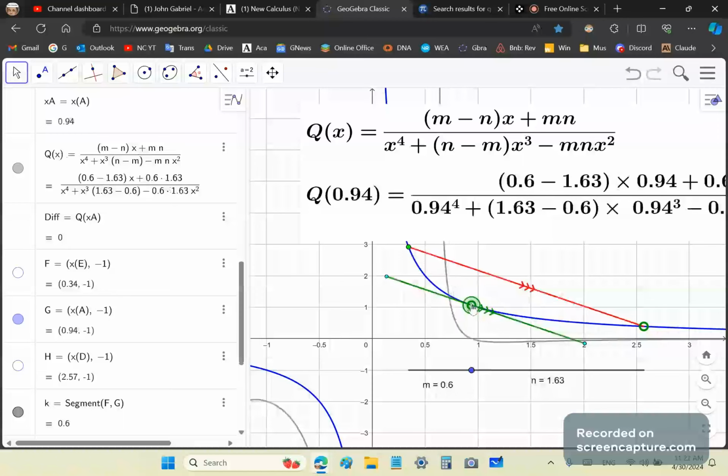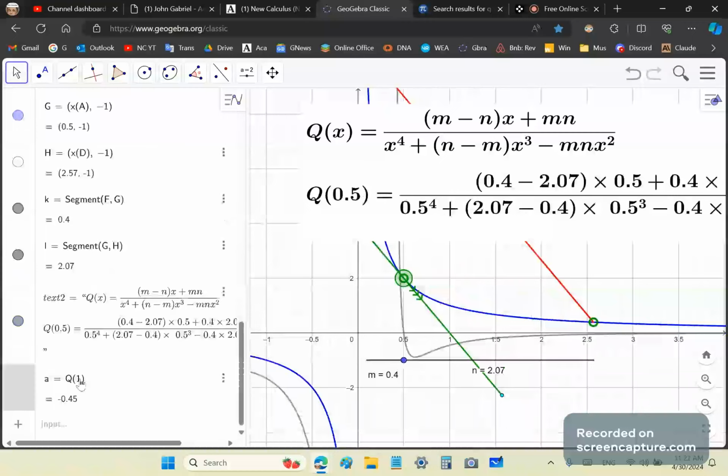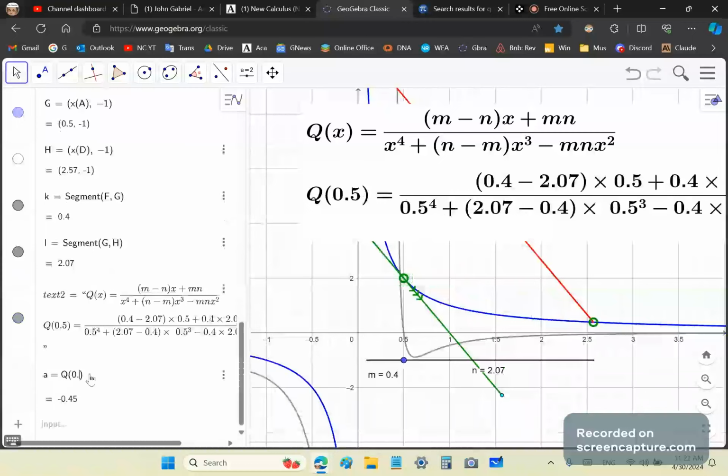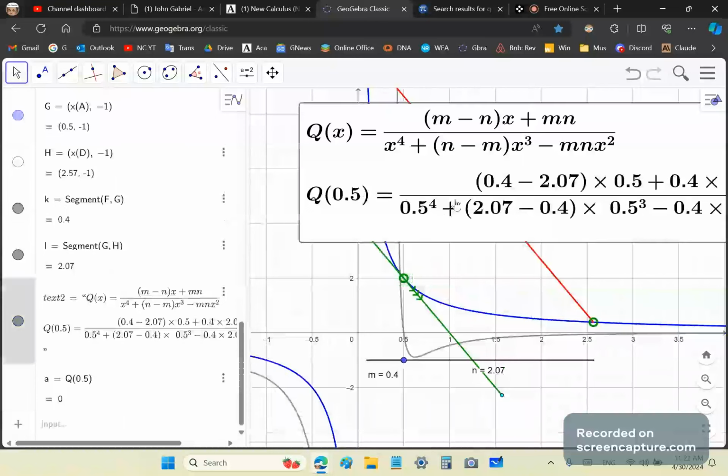So all you have to put in this function is your point of tangency, okay? 1 or a half, okay? So if you put a half in now and you type a half in there, that's 0, see? So you will get the correct value regardless of what you do.